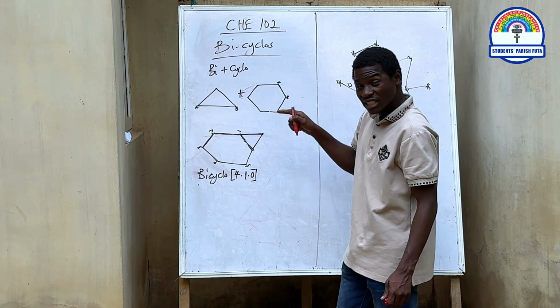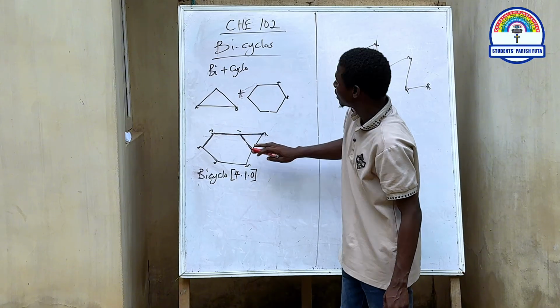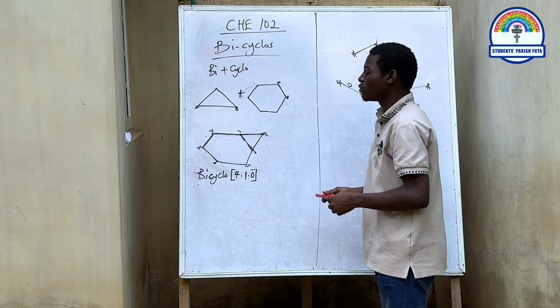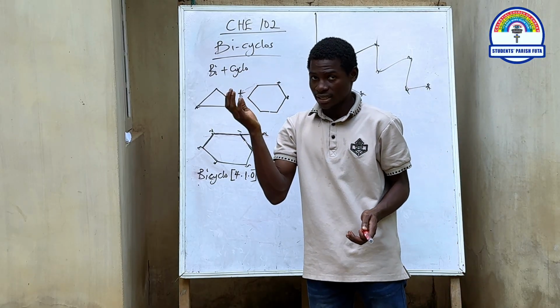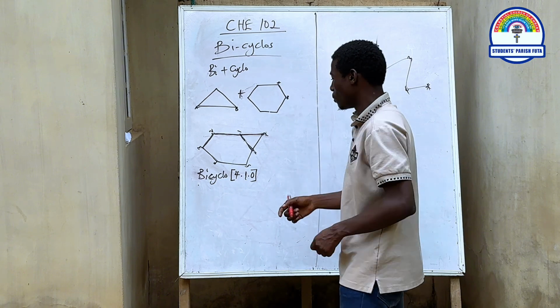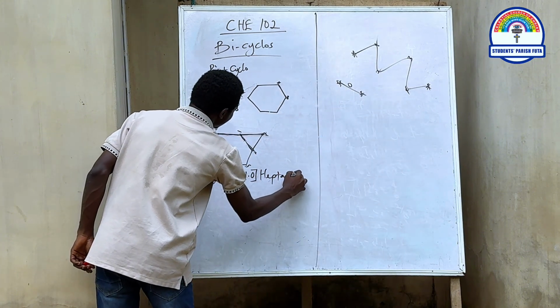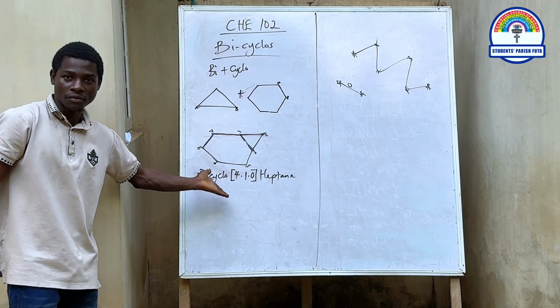Every corner in shapes like this represents a carbon atom. So I have 6, I have 7. Those are the total number of corners, and those are the total number of carbon atoms you have. So for 7 carbon atoms, that's hept, right? 8 should be oct. So this is hept. So bicyclo 4.1.0 heptane. This is the name for this bicyclo.